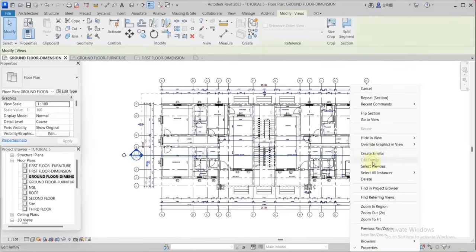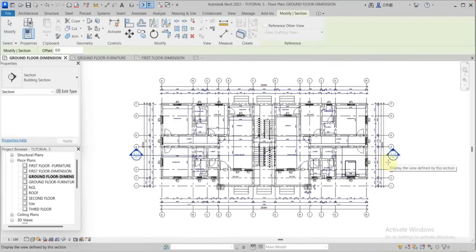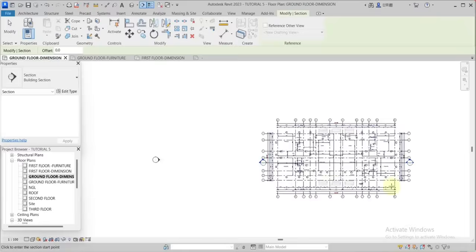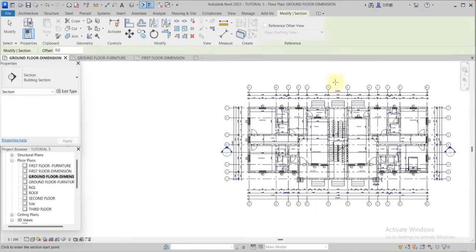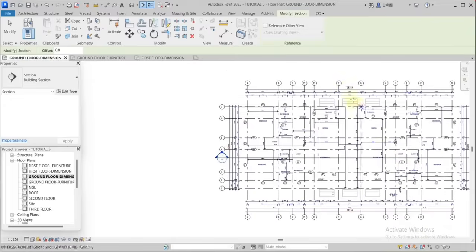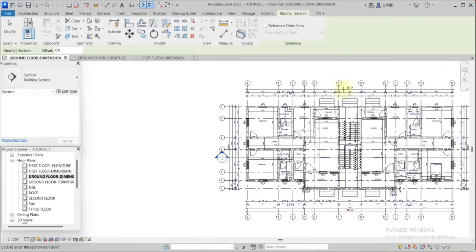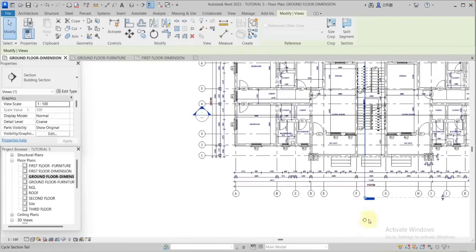Let's create the second section line. If you want to give more details to this staircase, you can create the section line right here or any way of your choice. Select it and click on this circle section tab.